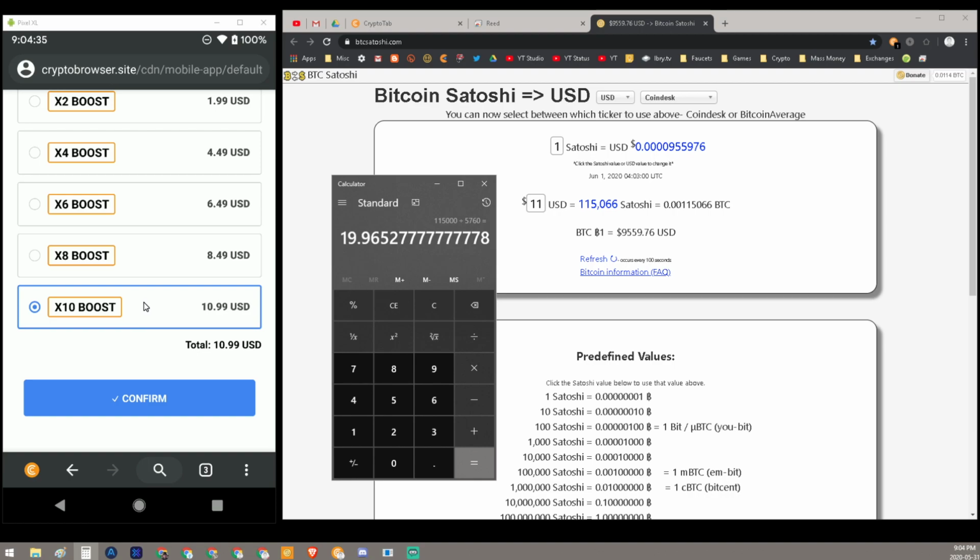So if you buy the single 10x boost for a phone that's doing about 30 hash per second, and that's assuming you're going to use the phone all the time. Now, you probably are using your phone constantly, but you have to have it on all the time, set to this browser constantly, 24 hours a day, 7 days a week, as many months as it takes. So you basically have to sacrifice your phone to that purpose, and it's still going to take 20 months even if you did that. Now, of course, that's based on current prices.